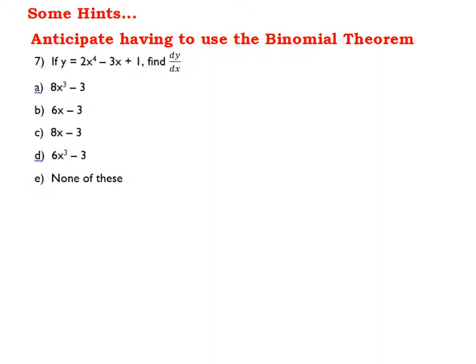Let's try number 7 off of your homework. This polynomial function that I'm giving you is a quartic. It's x to the 4th. Okay, let's start doing something a little more interesting. We're going to be finding dy dx. Remember, that's just another notation for finding the derivative. To do a quartic, or anything, even a cubic, we're going to have to use the binomial theorem. So that's Pascal's triangle. We're going to have to get to the 4th row when we do that, so think about your Pascal's triangle. We're going to use this row right here.